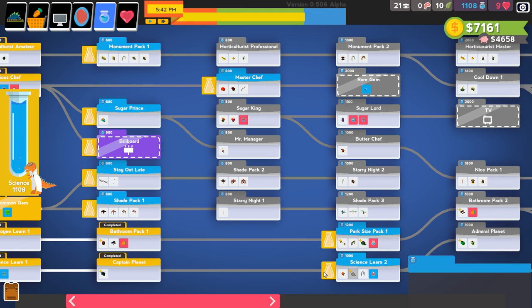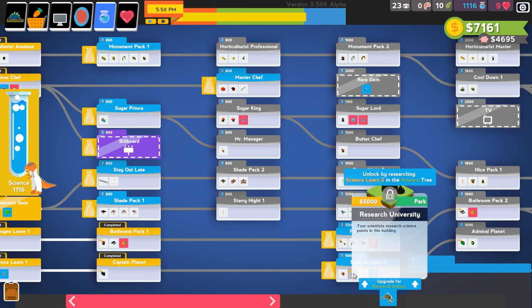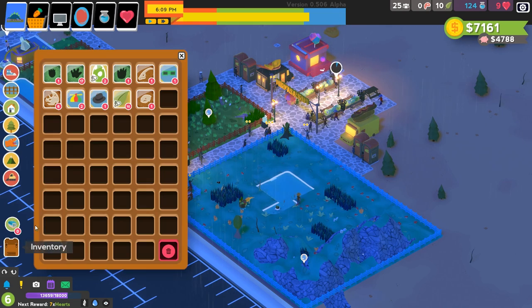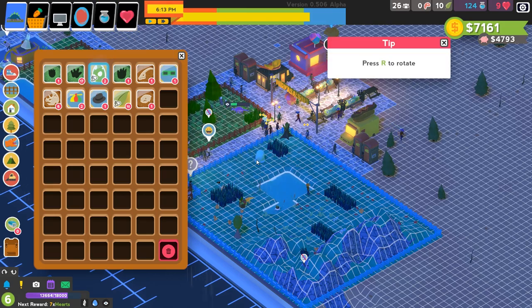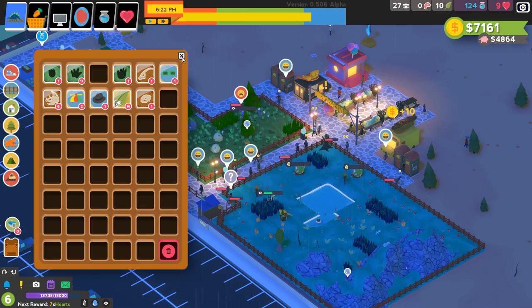But we are close to unlocking the science learn, too. Ooh, park size. I don't need that yet. Okay, science gate. Let's do this. Nice. I got the 2 more eggs. We'll put that down in here. 1 and 2. That would be awesome.